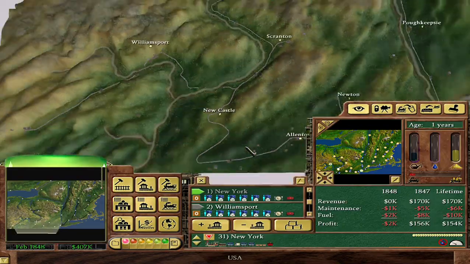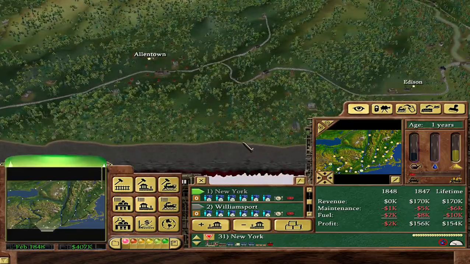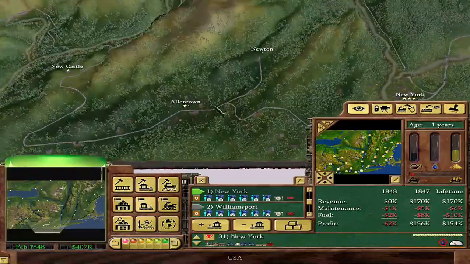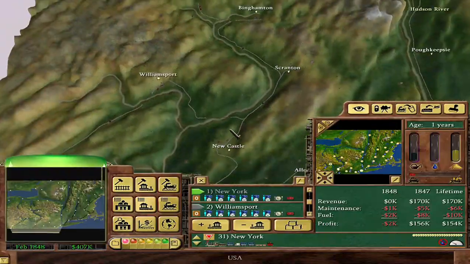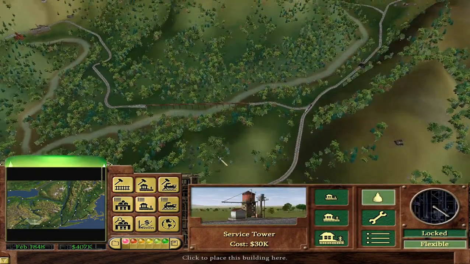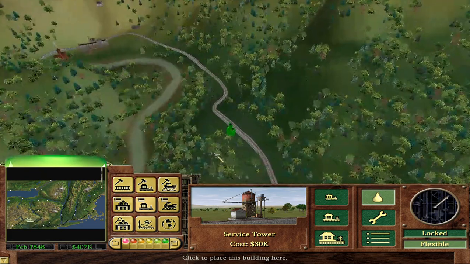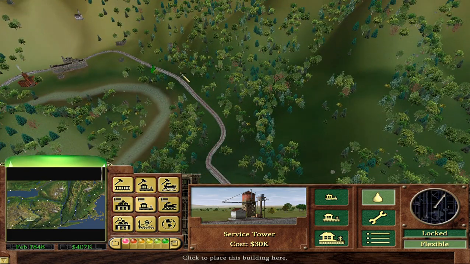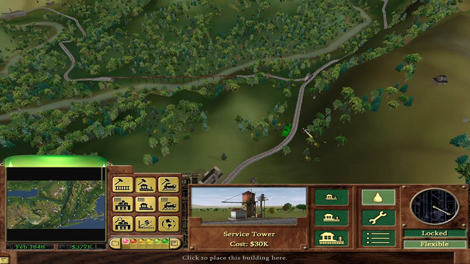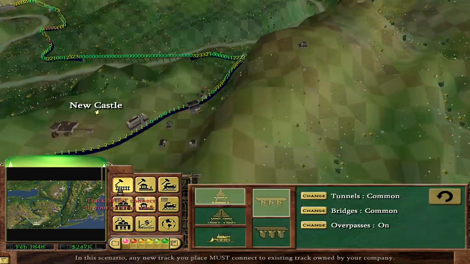New York to Williamsport. That's run out of water for some reason. I mean, there are water towers around here. But obviously we just need a... Where is Williamsport? Oh! Okay, there's no maintenance and service between Williamsport and Newcastle. That's not good at all. Okay, well, we'll build one over here, and we'll also build one over here. We'll build a maintenance there.